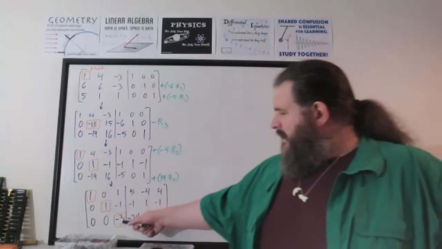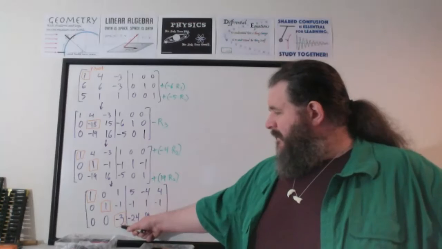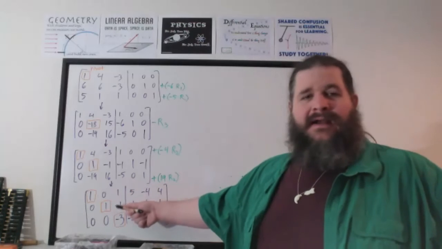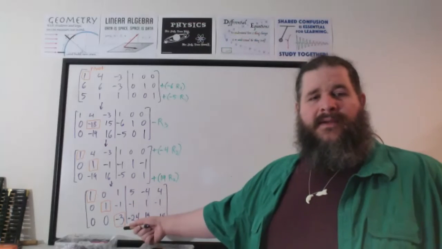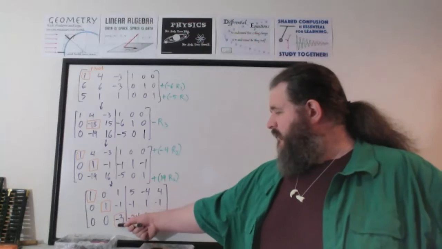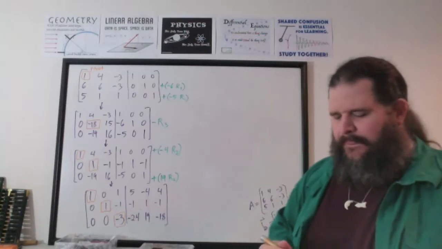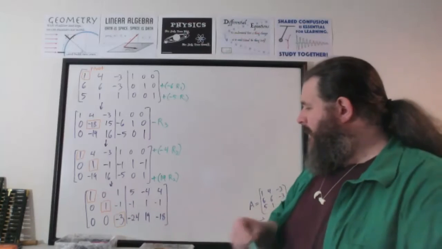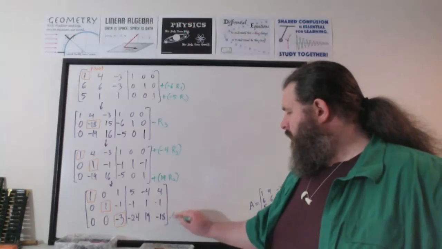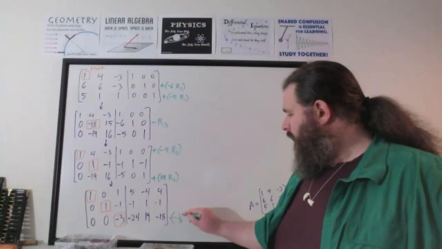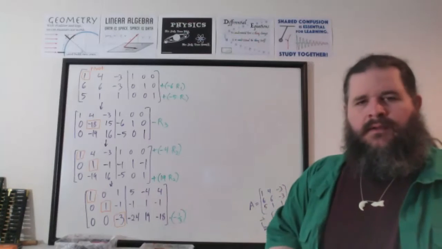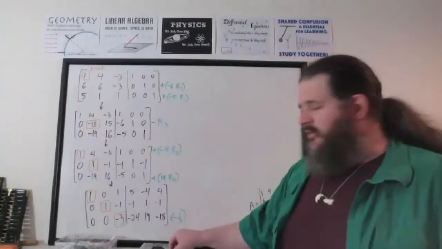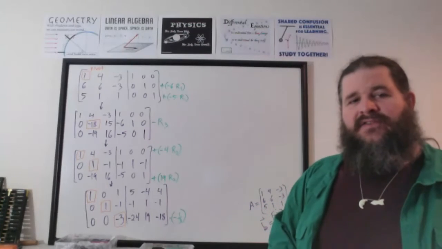But since I don't see any easy whole number multiples of negative 3 that will cancel out a 1 or a negative 1, we're going to have to mess with fractions anyway, no matter what we do at this point. So we may as well just cancel out this negative 3 by multiplying that whole row by negative 1/3. So let's do that as the next step. It looks like some fractions are going to be inevitable here, but we can at least save those for the end.